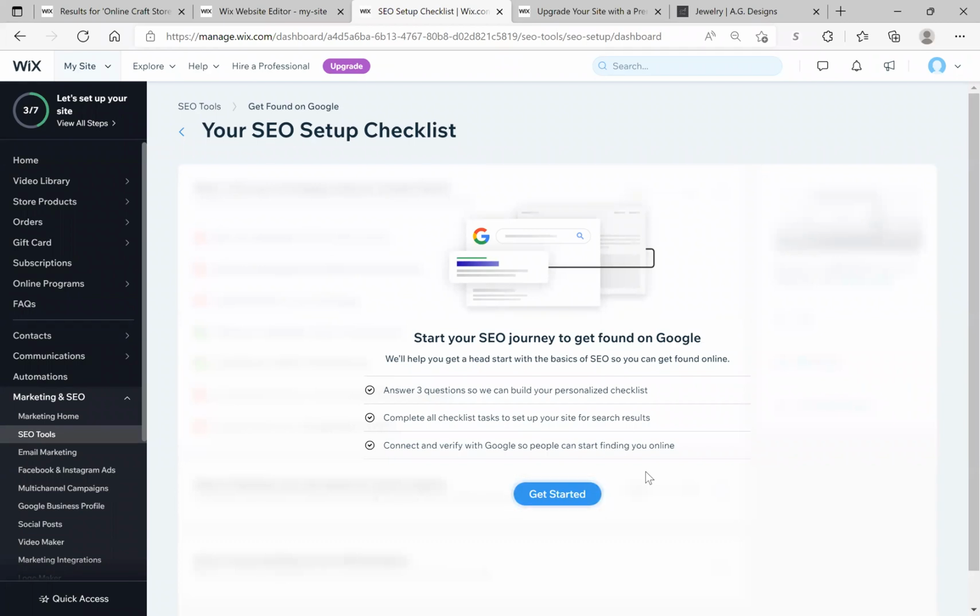So that's the same thing that's going to happen here if you select to set this up to get found on Google. So I highly suggest it if it's not too much for you to pay. I highly suggest that you do put yourself out there, right? Because you want other people, not just the customers or your friends and family that know you, you want to build customers outside too.